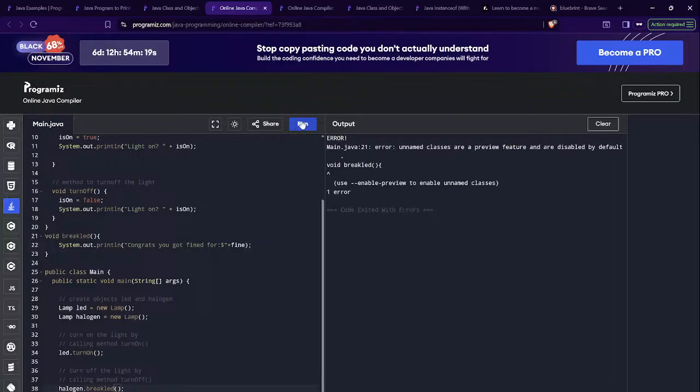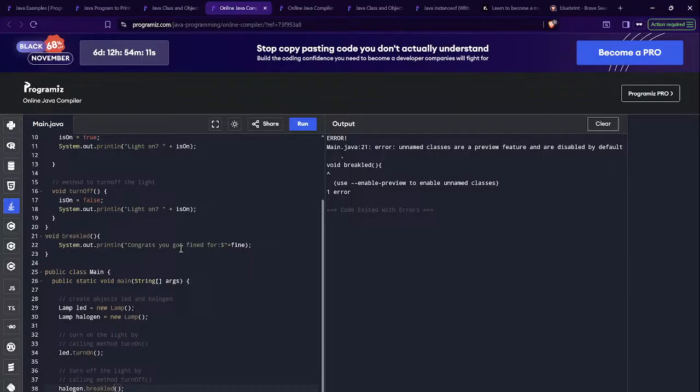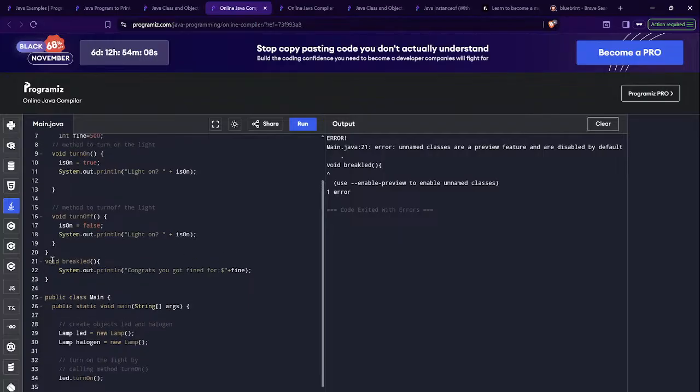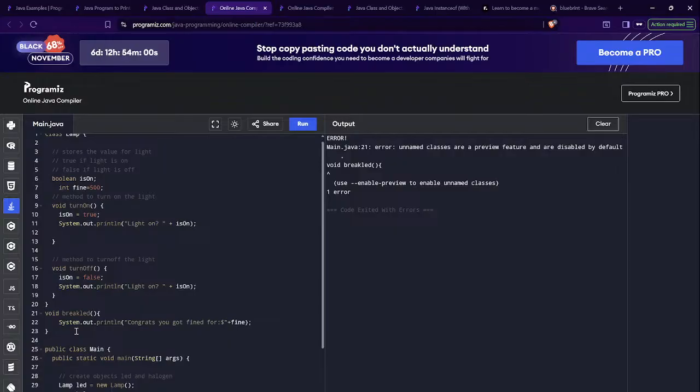I hope no errors. What did we use? Oh, what did I do? Unnamed classes are a preview feature. Oh, should I make it public? Nah, it's something else. What error is it?